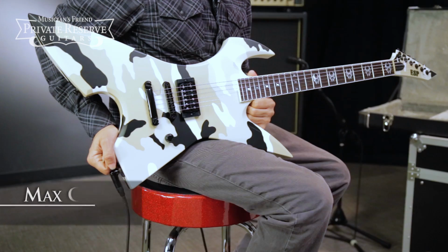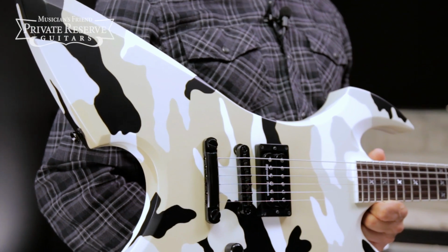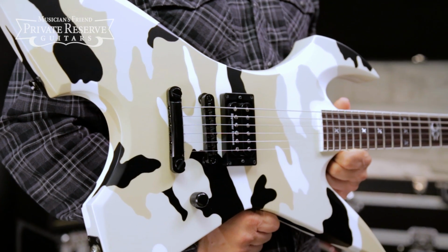I've got a lovely ESP with me today. This is the ESP Max Cavalera RPR, and this beauty starts off with a mahogany body in a black desert camo finish.